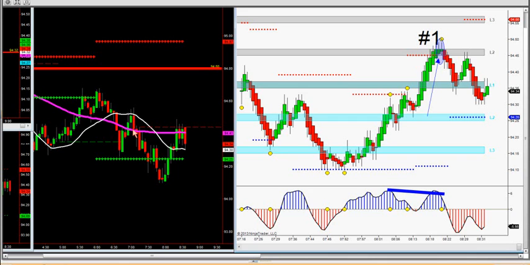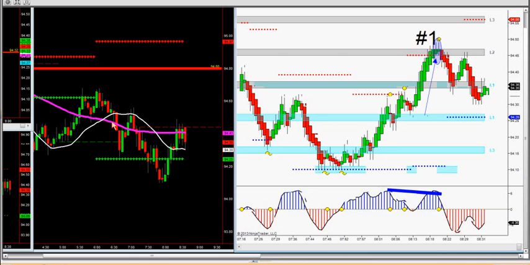So how do we use moving averages? Why do we use them? How do we apply them in the room? We use them for trend direction or range or chop. We need to establish one of two things when we first log in. Are we in trend? Are we in chop?